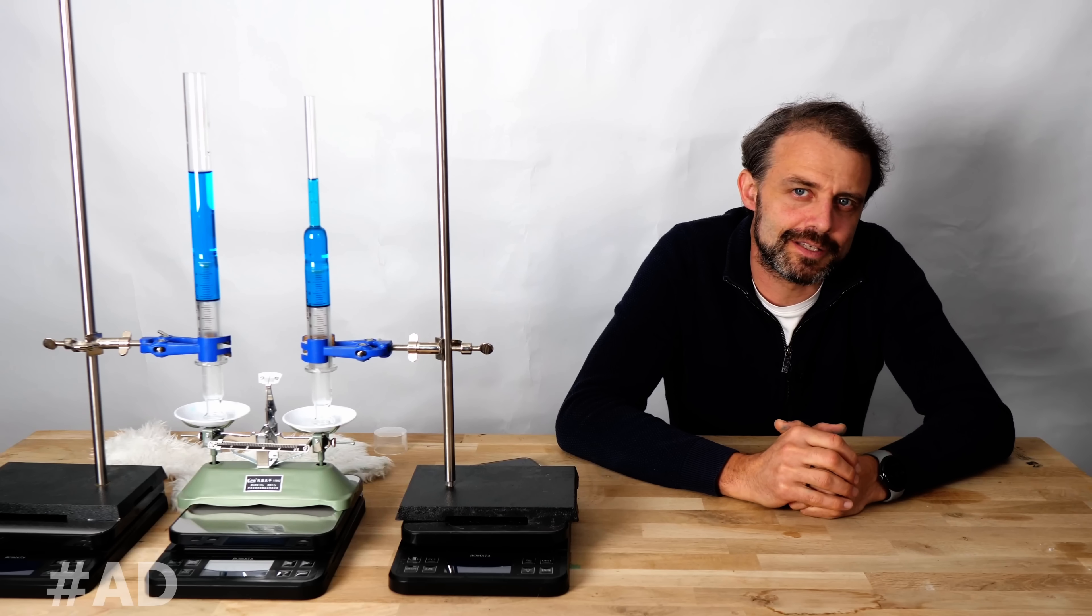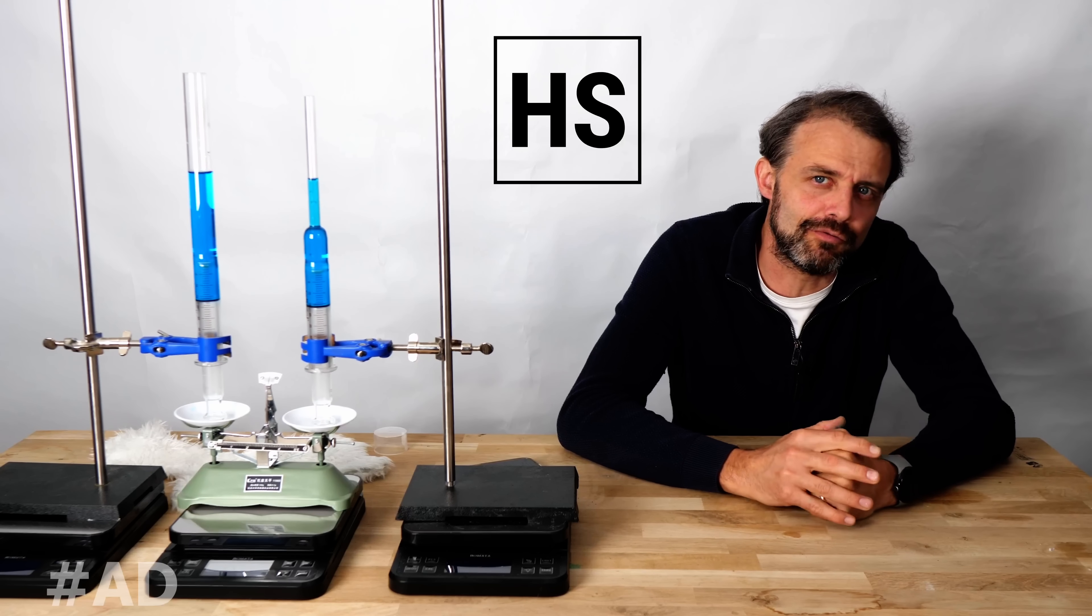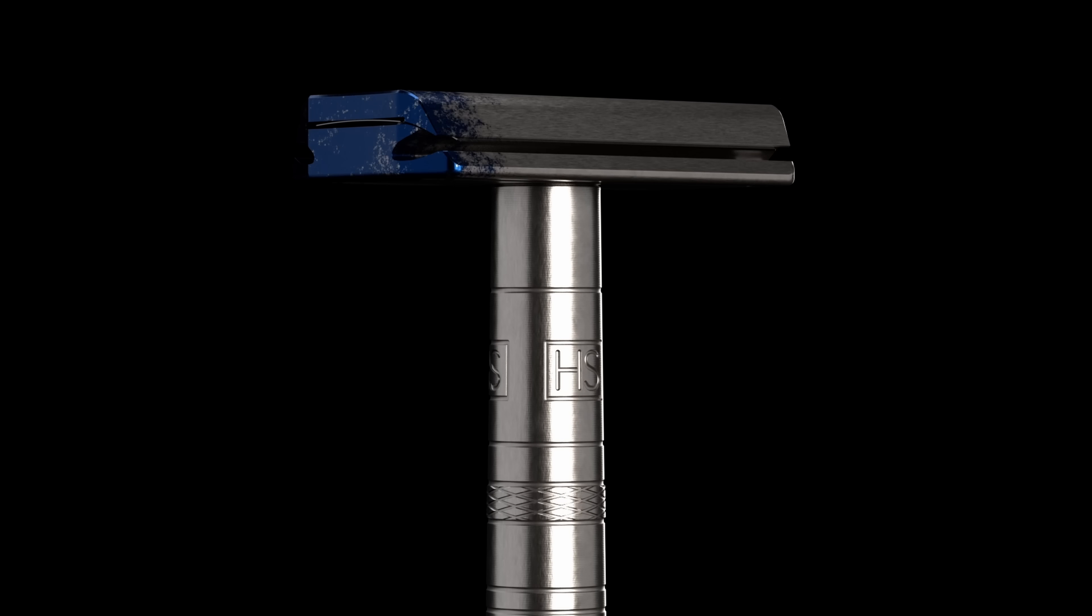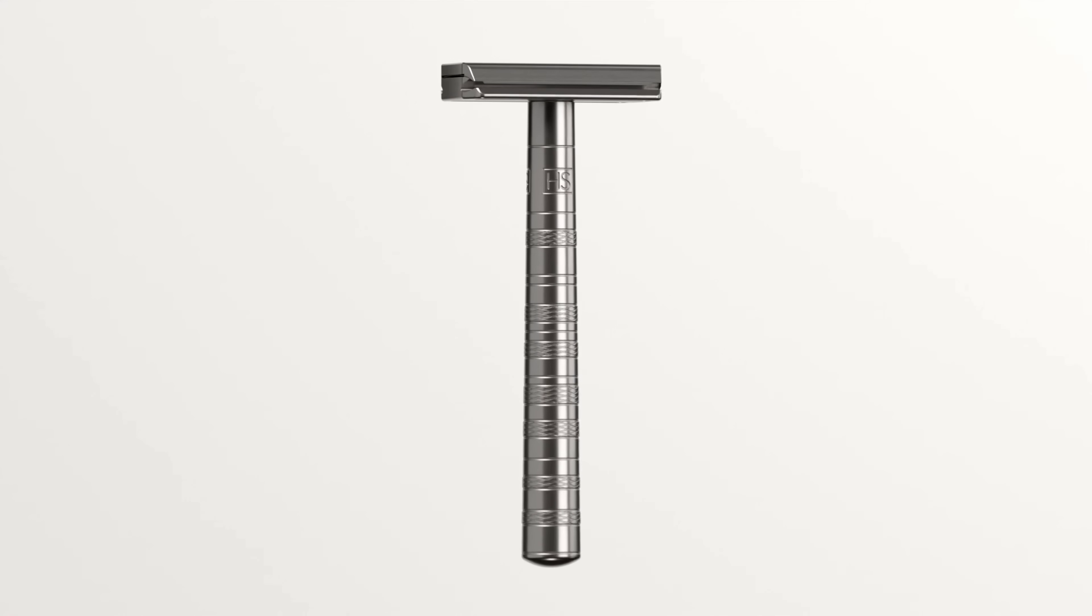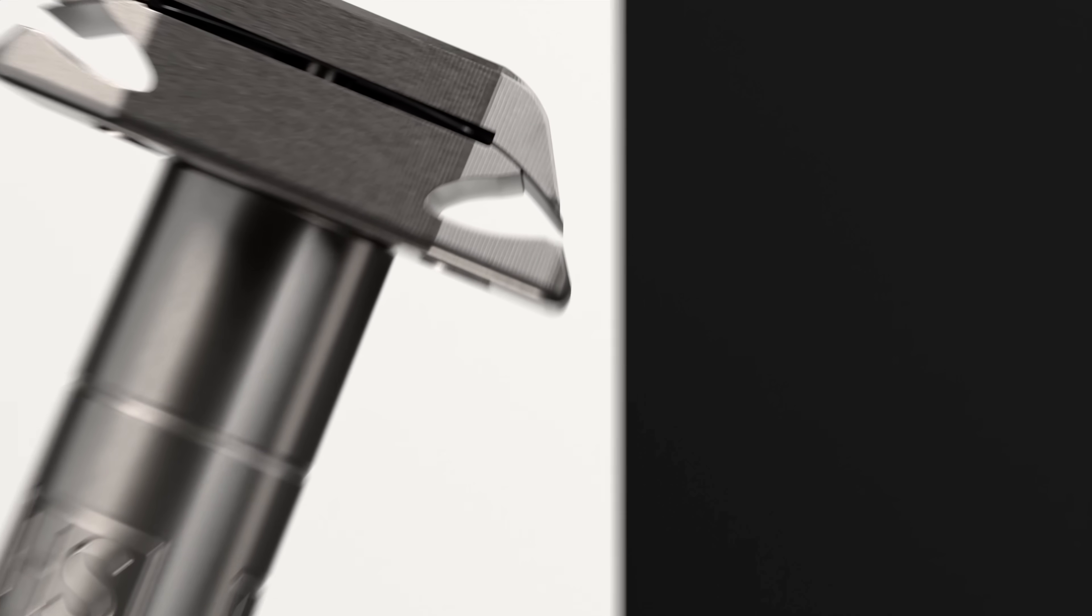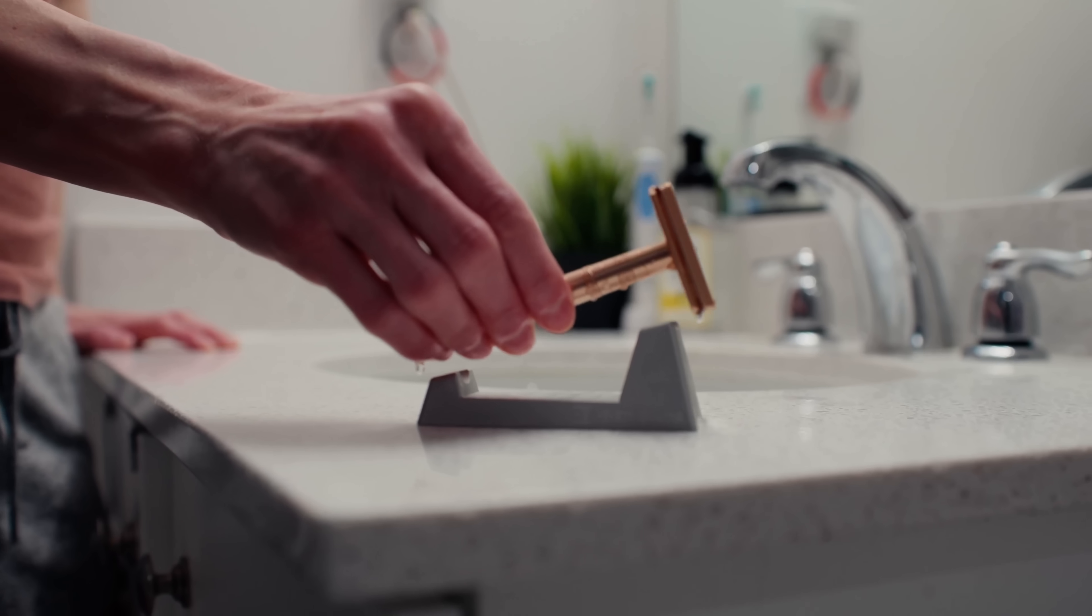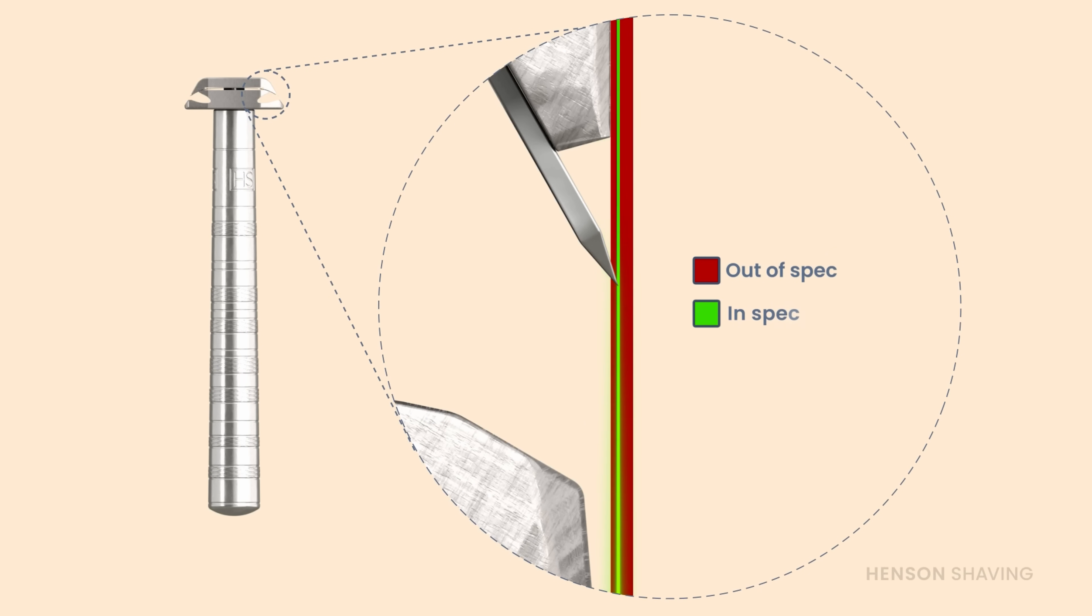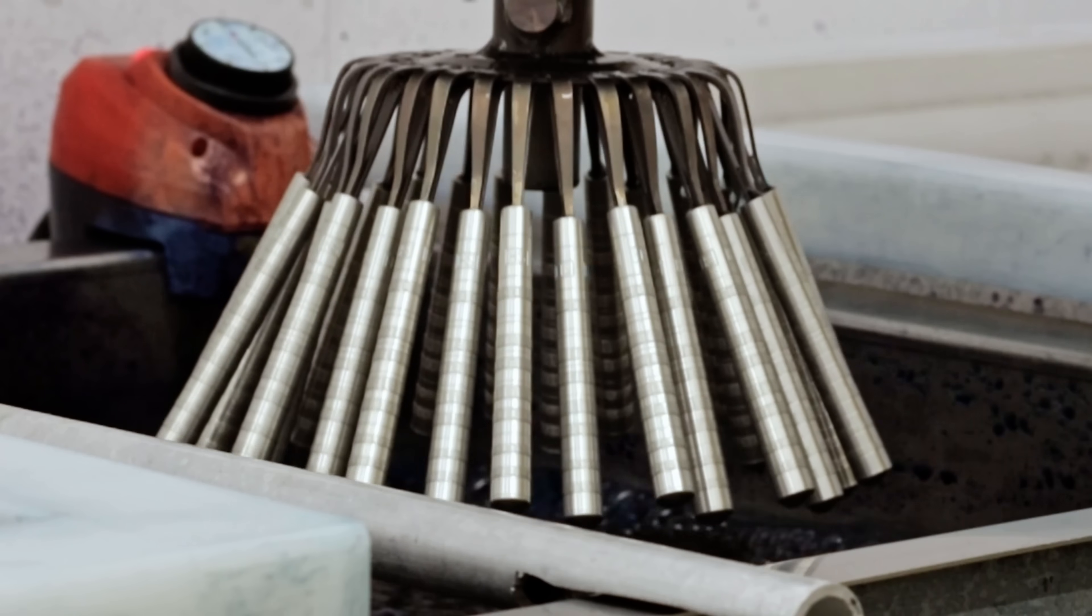The science is really interesting, actually. Which is why I'm more than happy to have Henson Shaving as a sponsor for this video. Because they're actually doing research. Like they've partnered with a medical imaging company. And they're getting really interesting data. Which there just seems to be a lack of right now. But the take-home is that a safety razor is healthier than a cartridge razor. So you get less of that redness. And if it's well-engineered, you'll get a clean shave too. You just need the blade to be held firmly at precisely the right angle and precisely the right clearance. Which is exactly what you get with the Henson AL13 safety razor. Like if you want to hit that kind of precision, it's helpful to have a background in aerospace engineering. Which is exactly what Henson has. They've made parts for a Mars rover and the ISS, for example.